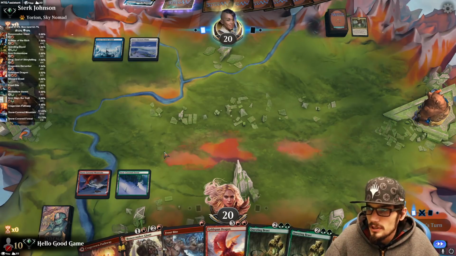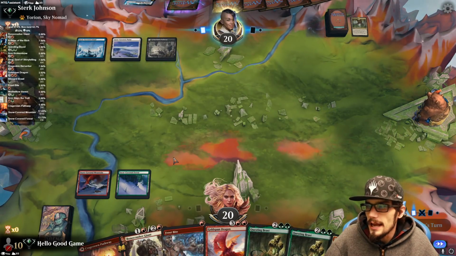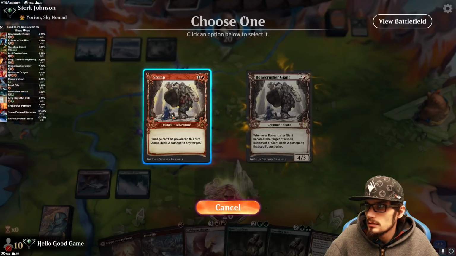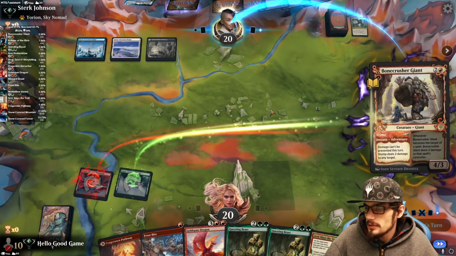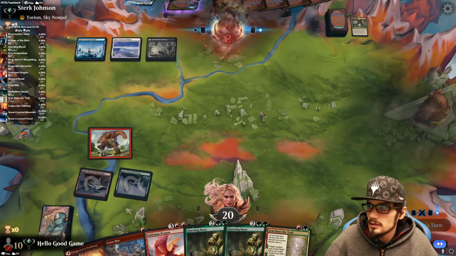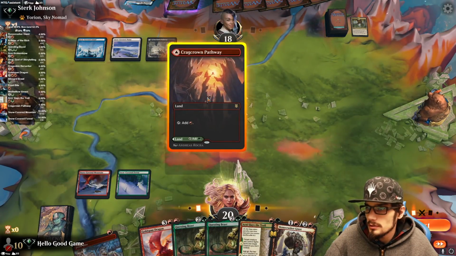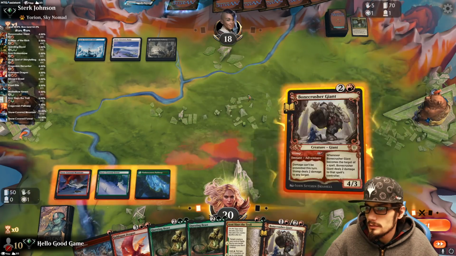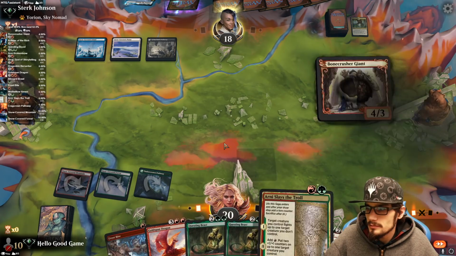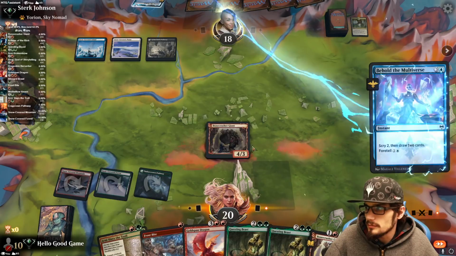Let's get our stomp in, right? Esper. Ayo, river. Let's pull out a counterspell here. Thought coming. No. Alright, let's play the giant. Will potentially give us something to use with Arni.